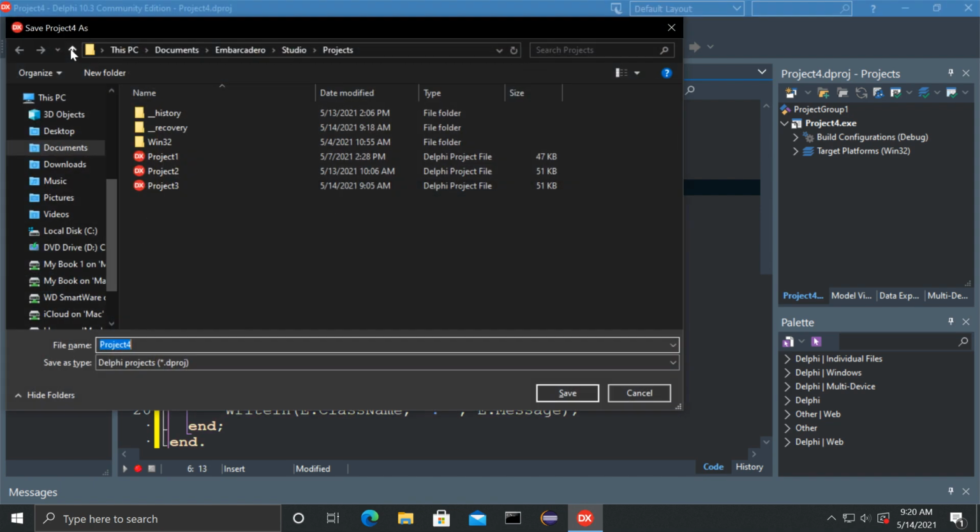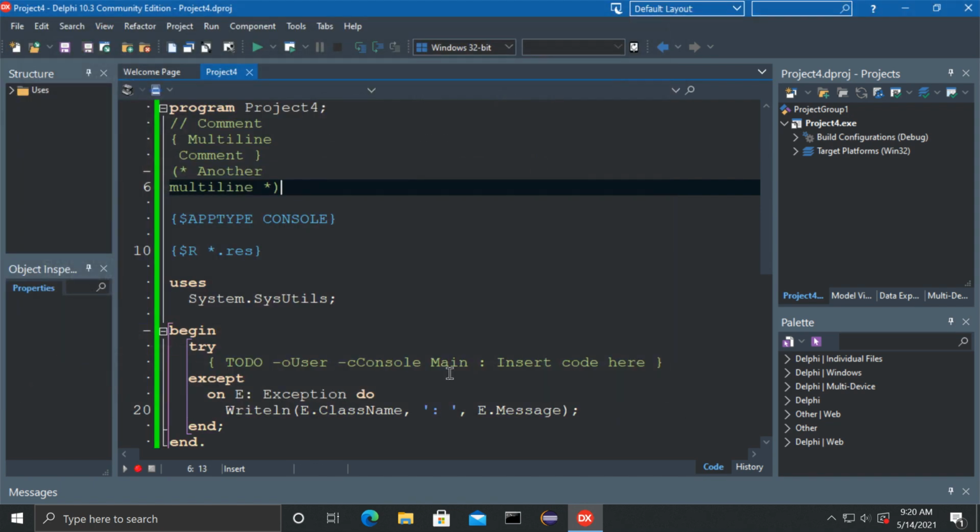All right, so there are your different, and you can click on save if you'd like. All right, so another multi-line comment. There's multiple different ways to create comments. Now with Object Pascal, your statements are going to end with a semicolon most of the time. And one thing that's very important is that white space is ignored, and also your variable names and functions and such are going to be case insensitive.